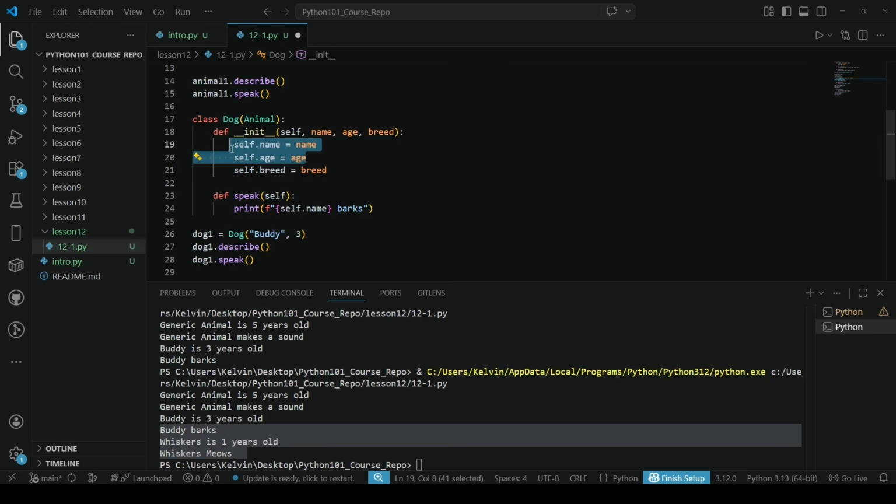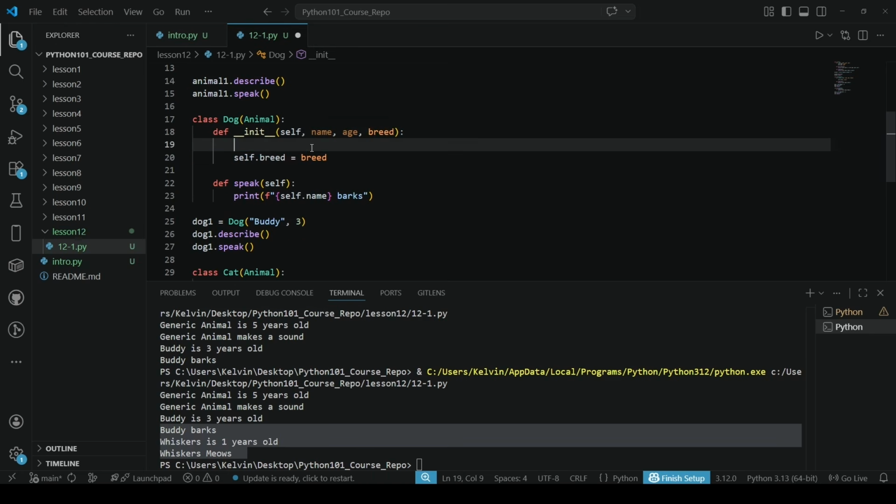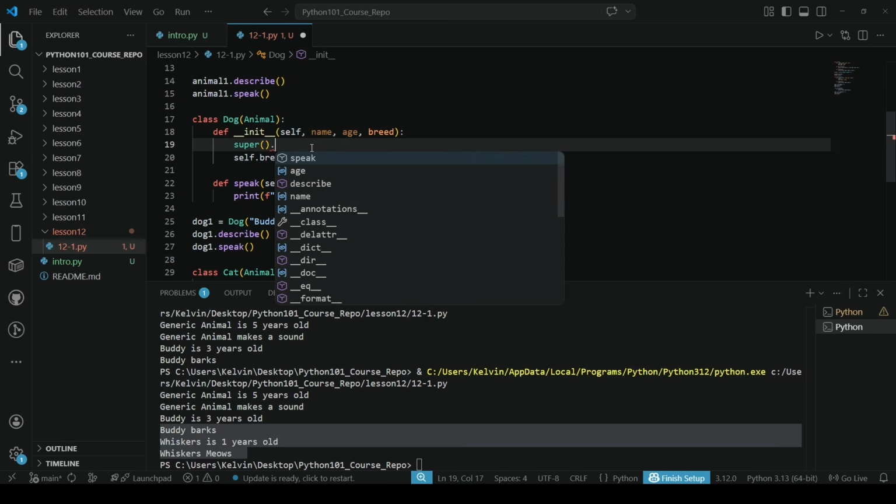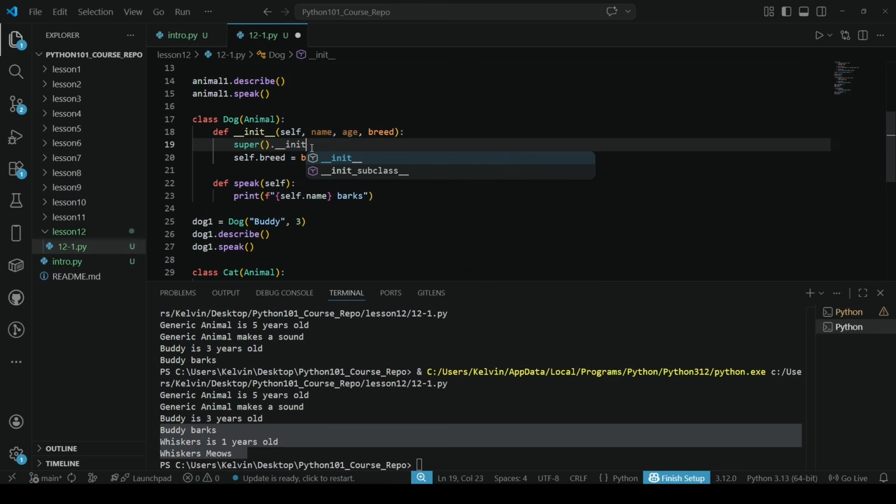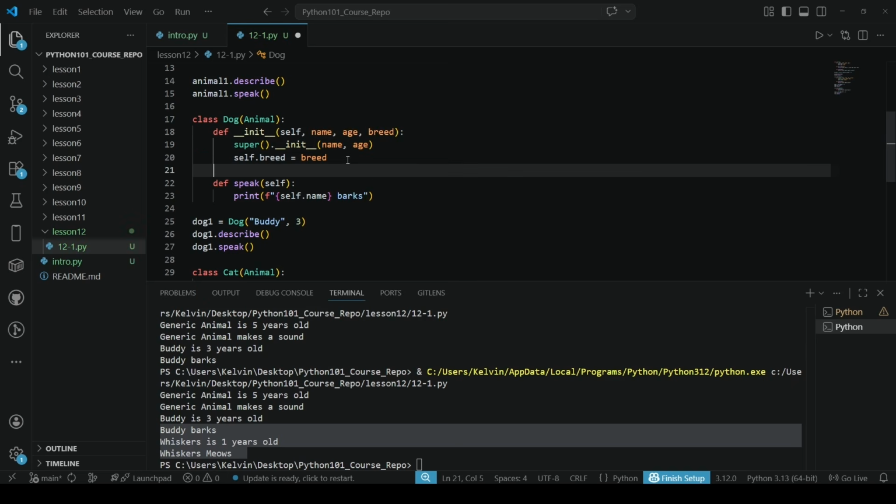So here, we can just change these two attributes right here to super, parentheses, and then dot init, and then name and age. Now here we have referenced the init from the parent class. This goes up to the parent class, and then this gets the init from the parent class. And now we can add our own attribute here. This allows a child class to extend the parent class's behavior without copying and pasting the parent's code.